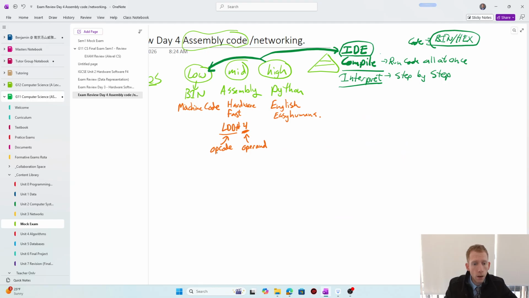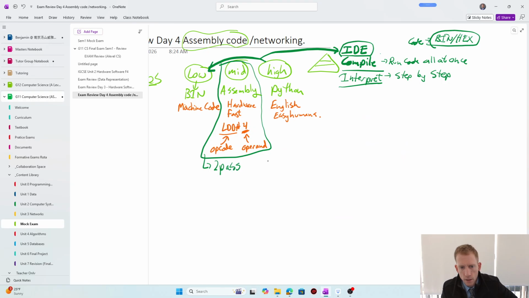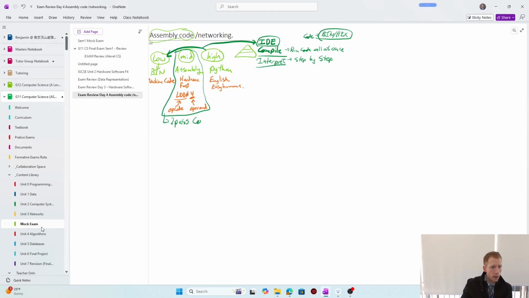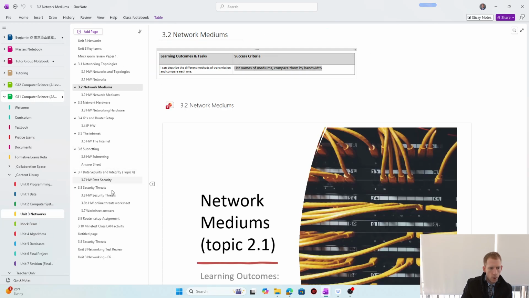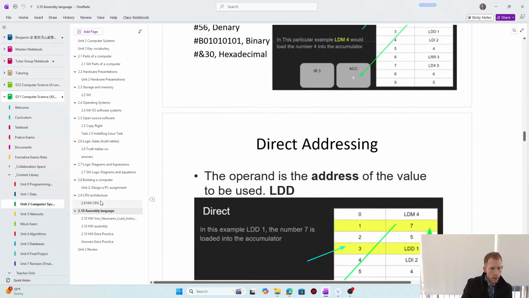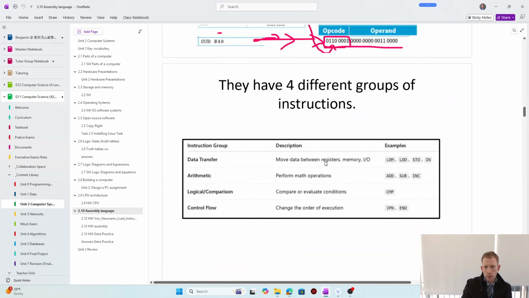Okay. Now, we're going to focus today on the opcode. And we have this thing called a two-pass compiler. Is it assembler or compiler? Let me just get into, I'm gonna do dual screen here. So I'm gonna go into hardware here, and we're doing the assembly language right here.